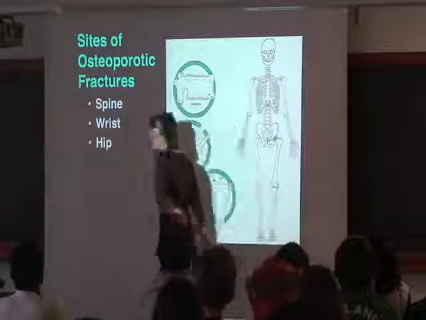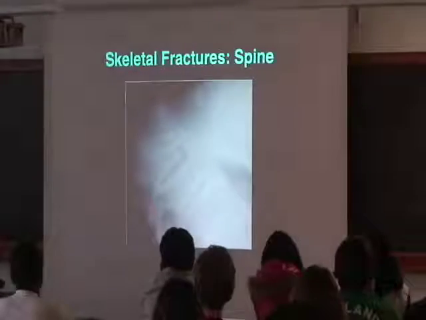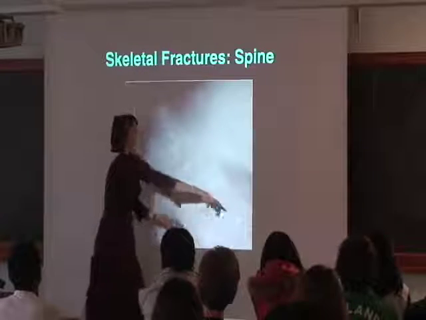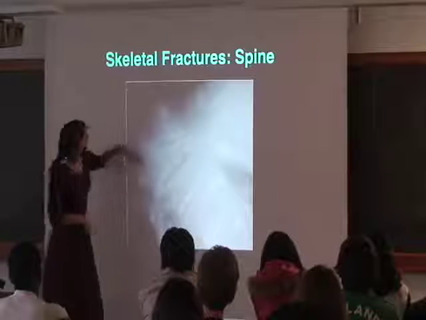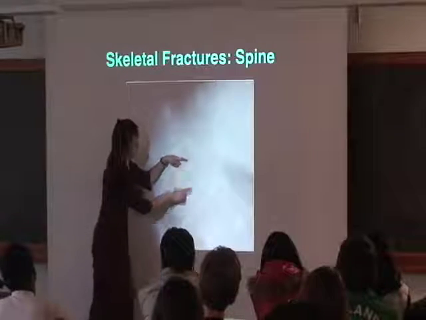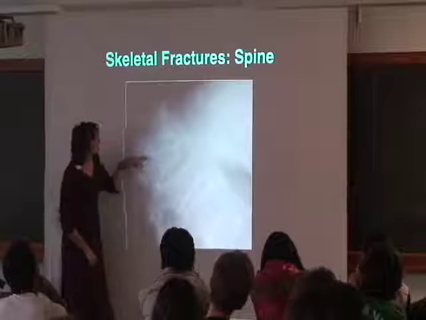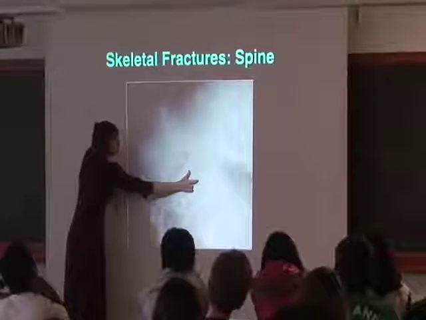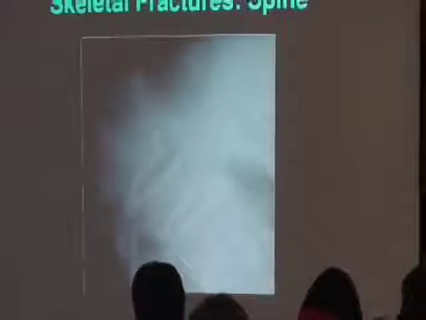To show you what these fractures look like, here's an example, and I apologize, these x-rays are a little hard to see. This is an x-ray of the spine, so this is the spinal column running right here, and you can see a nice square intact vertebra. Here's another vertebra that's intact, and here we see one that has a fracture. You see how the height of this vertebra is about half the height of these other two, so it's compressed. It's called a wedge fracture because it's now wedge shaped. This used to be a nice cuboid-shaped vertebra, and it's no longer that shape because it's fractured. So this is an example of a spine fracture.